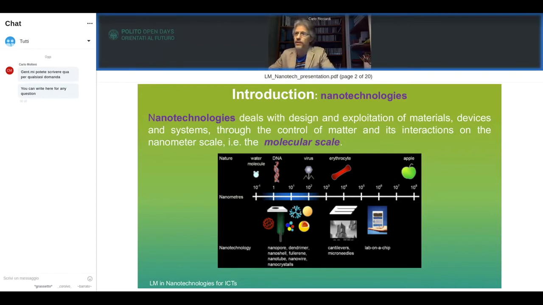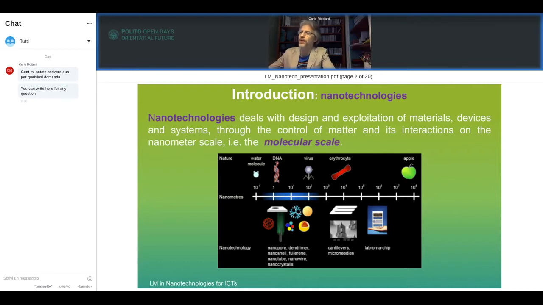That's because the nanometer scale, as you can see in this nice picture, is the molecular scale. As you know, matter, nature, is not a continuum. When you go shrinking the dimensions smaller and smaller, sooner or later you get to fundamental units that are molecules or atoms. And that scale is the heart of everything, because if you are able to understand, dominate, rule and tune the interactions at that scale, you can basically play like nature and form new materials with new functionalities that are not present in what nature has made.